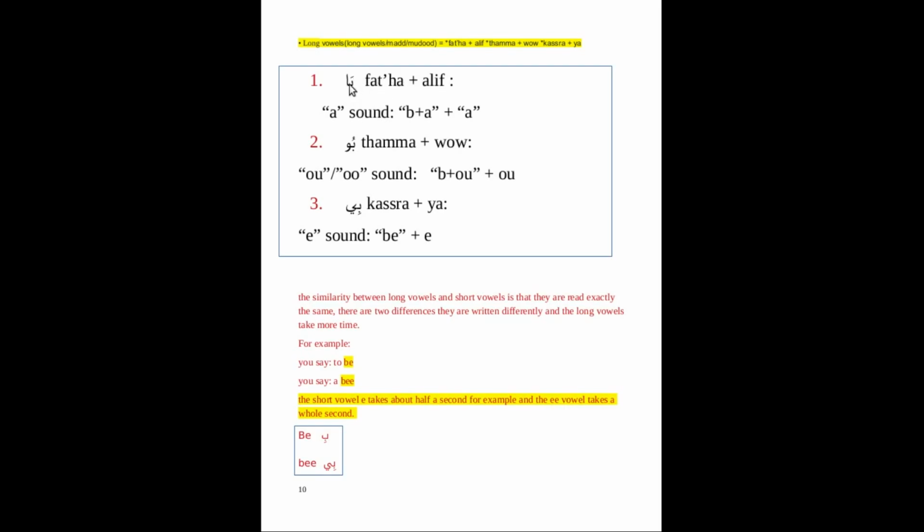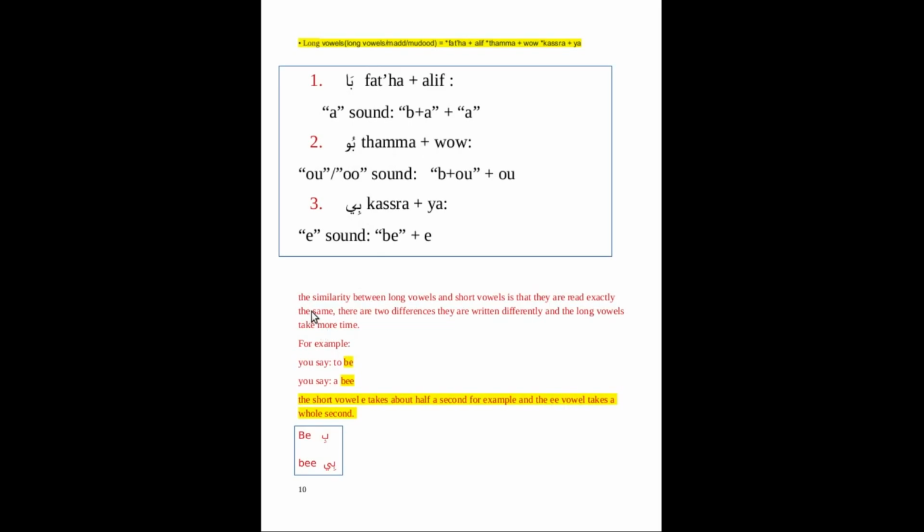So we have the ba plus the a sound from before, and we added this vertical tall line, and that is another a actually. So instead of ba, we say baa. Like for example, the word bab. Bab means a door. Cool. Then we have the same letter from before. This is the bu, but we make it a little longer, so it's boo. And this is bee, not bi.